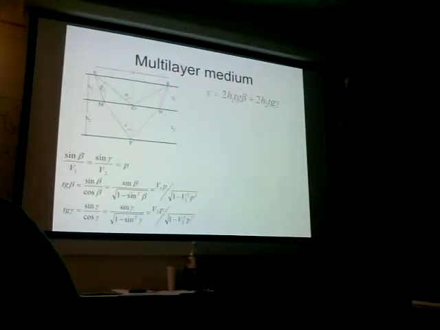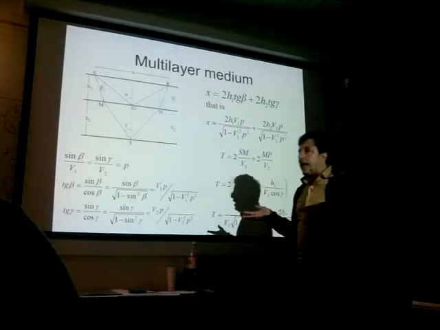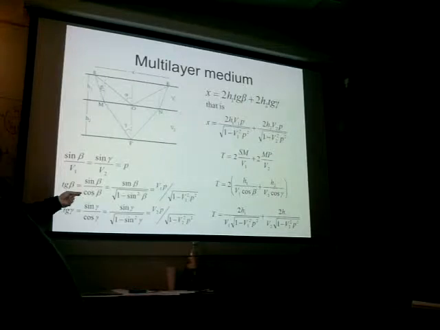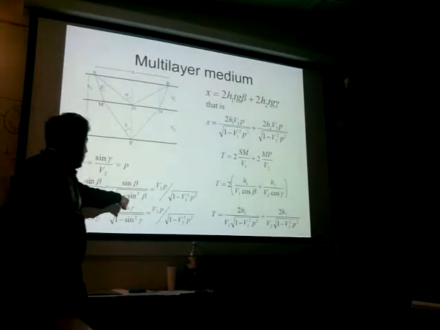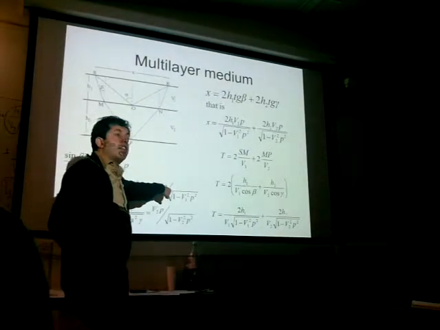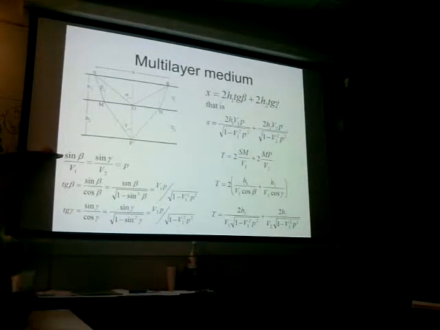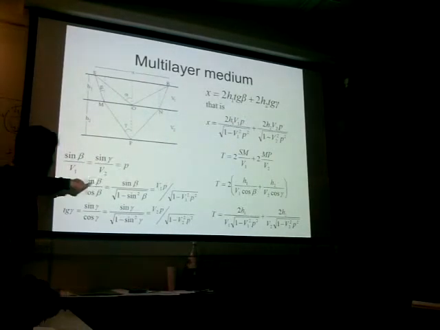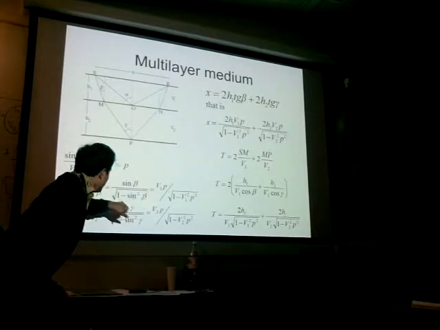Then the rest is all about trigonometry, because I just rewrite the definition of the tangent: the sine of the angle over the cosine of the angle. And I show you that you can write your tangent not in terms of angle anymore, but proportional to the velocity and the ray tracing parameter, by using that relationship. The sine of beta is the ray tracing parameter multiplied by the velocity 1. So every time I see a sine of beta, I do a substitution, and that's what I got.